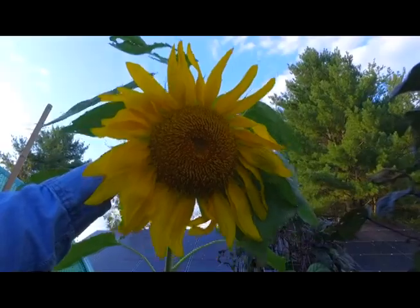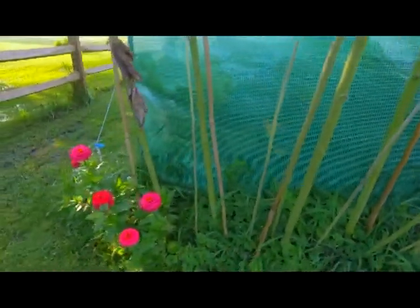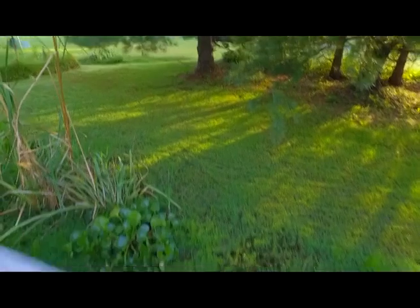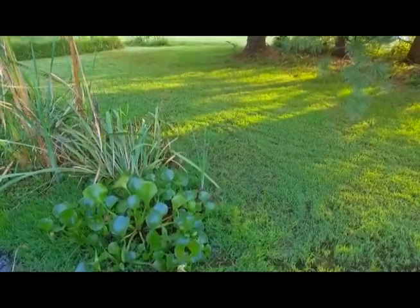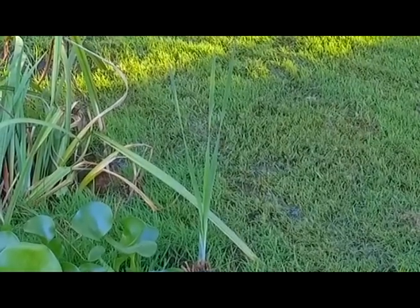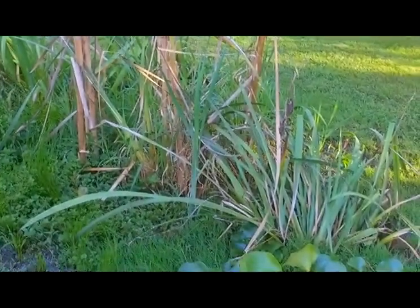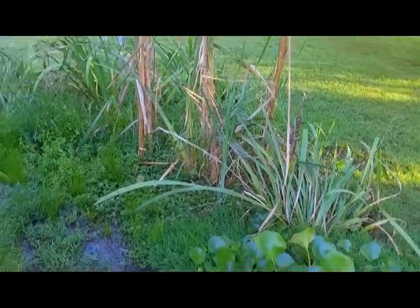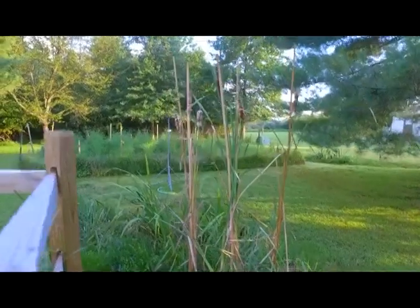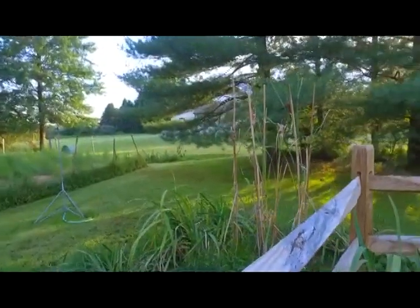Sunflowers are happening in various stages of development — got a pretty good sunflower year. Not too bad in the zinnia department either. Here's something kind of exciting: I don't know if you can see it very well, but right there is a new cattail shoot coming up from ones I actually bought on eBay. There's another one right over there, and then there are ones I found on kind of public property that I commandeered — those are at least surviving and it looks like they're starting to fuzz out into seeds.